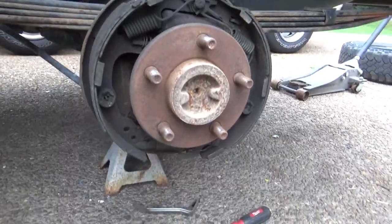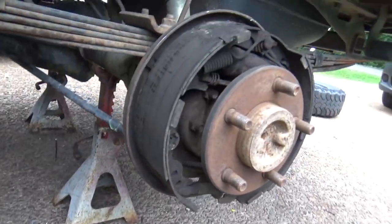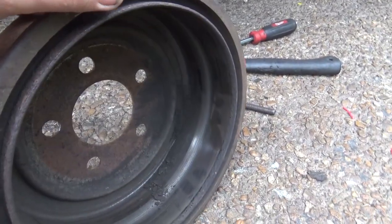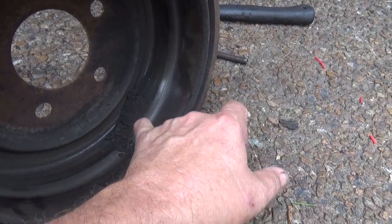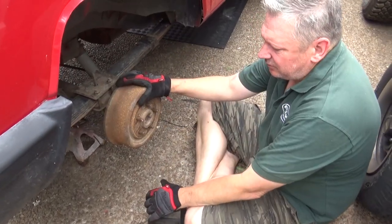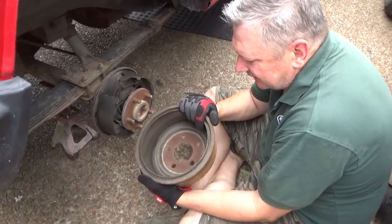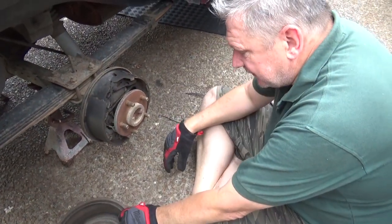So maybe the other side isn't as bad. But this spring goes right here, in between here and here — that's what happened. The brake pads aren't metal to metal, but we're still going to replace them and readjust them. You can see there's a little bit of a lip here but not bad — this is where that spring was rolling in between the brake shoes and the drum. On the other side, no scarring or anything. We'll take them up there and see if they can turn them.